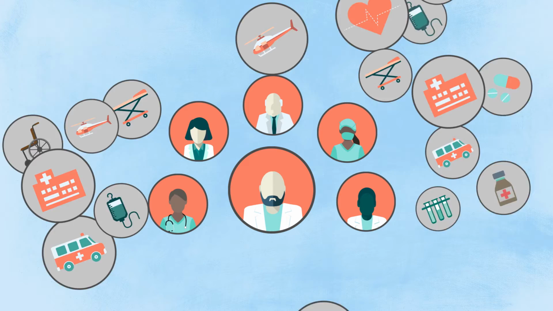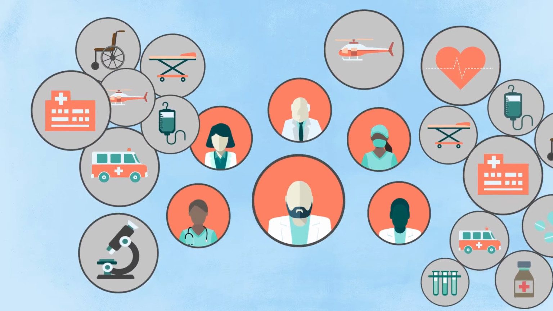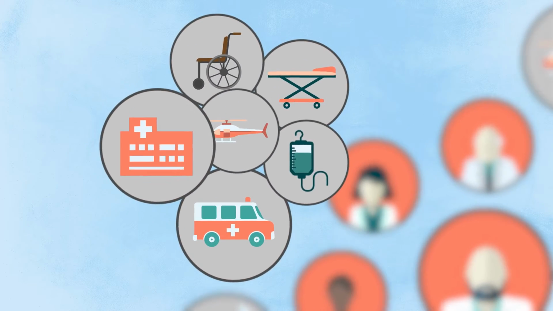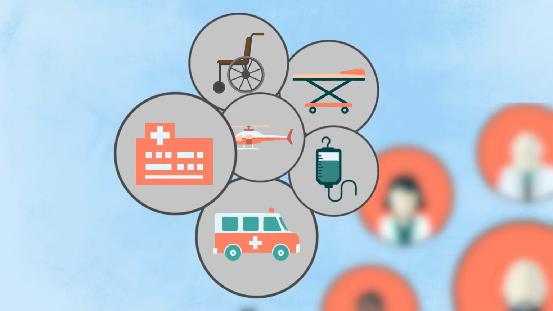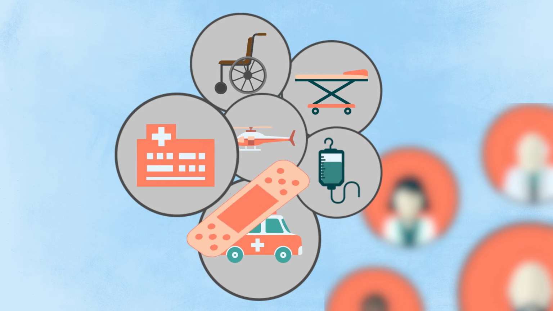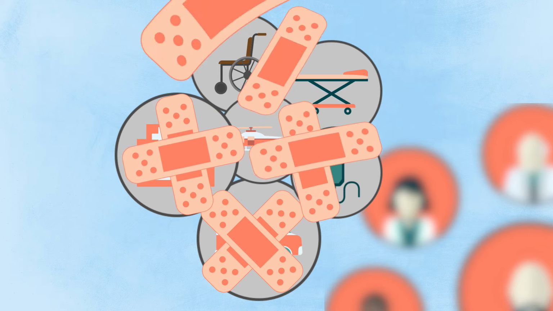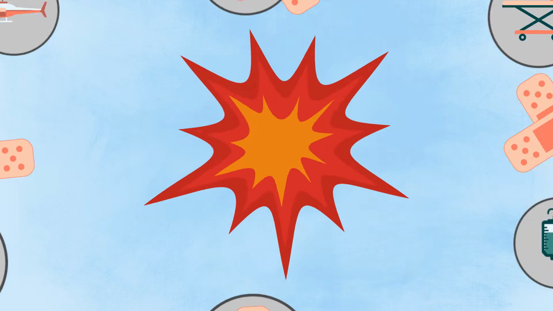Without understanding the complete system and how everything fits together, it can be too easy to focus on just one part of the system. Instead of sustainable solutions, you get band-aids that momentarily cover up the problem or even unintended consequences that make things worse. That's why we need system science.